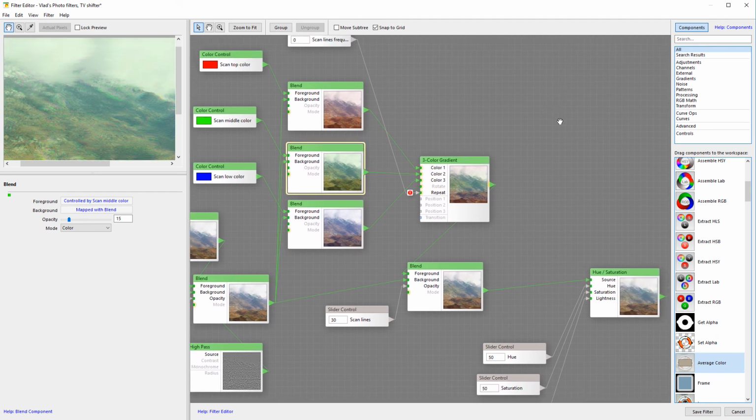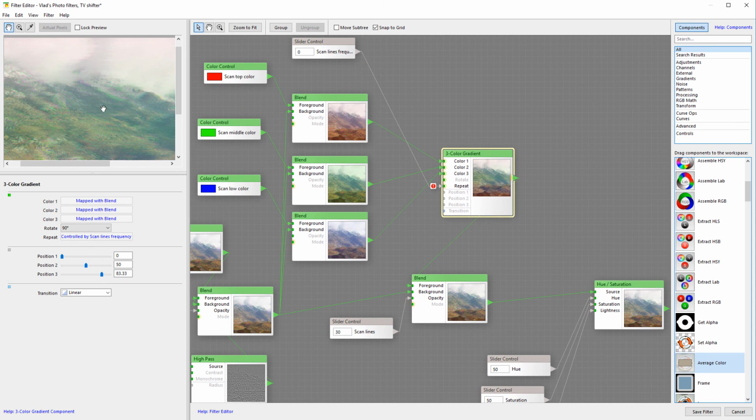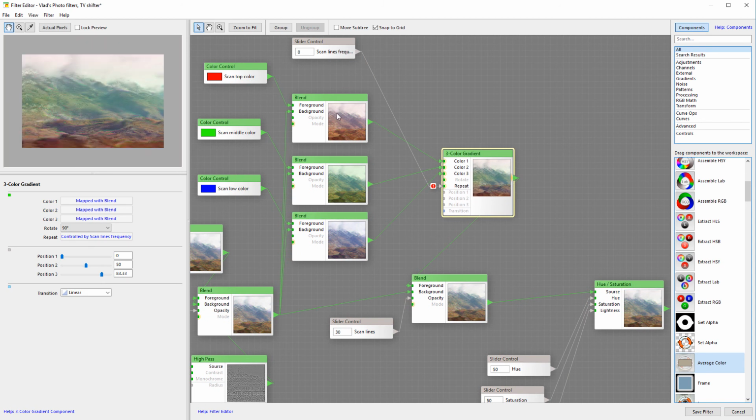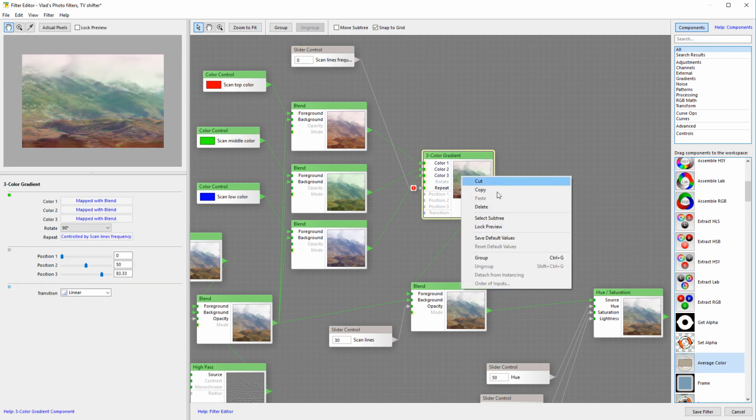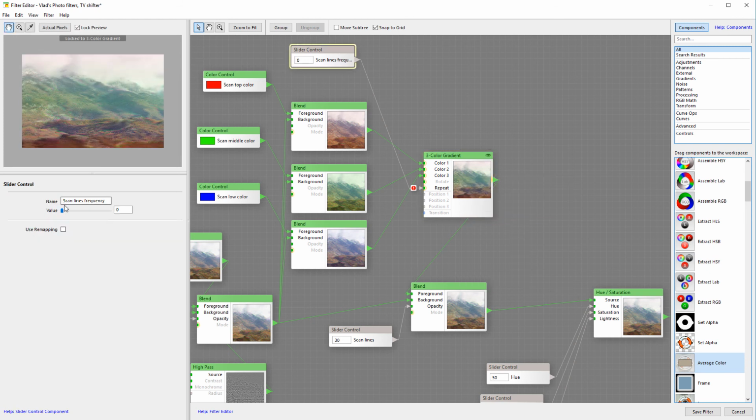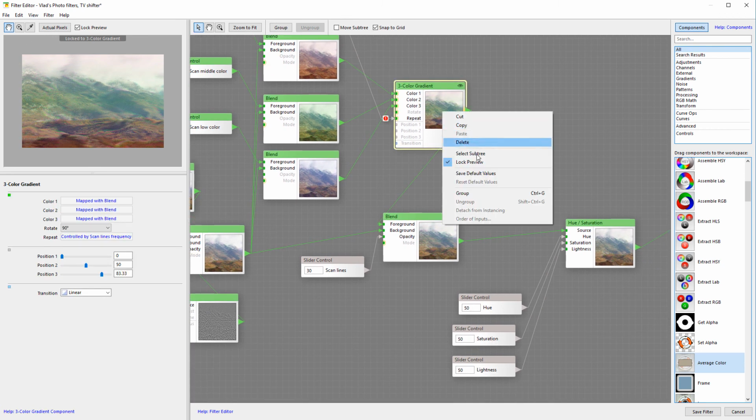Next, we're going to our gradient tool where I want to place it, and you can see how. I placed red on top, then green, and blue. And this is what overlays with our image. But notice right here, our repeat is set to slider color. So if I go inside and increase my repeat, you can see it starts repeating those colors. In this case, I can create that TV scan look like you saw on a CRT before, and we can apply it with different intensity. By default it's set to 0, so we can leave it this way.